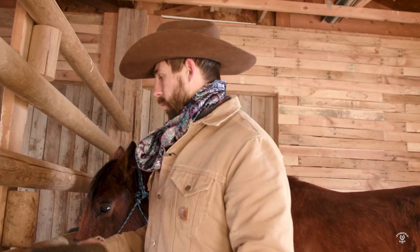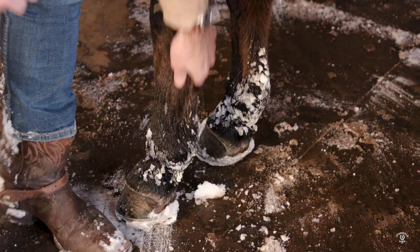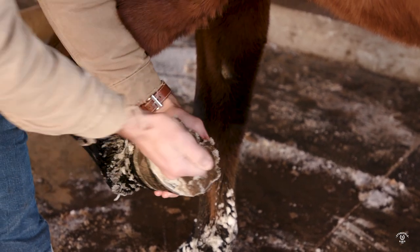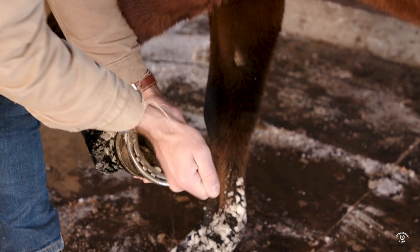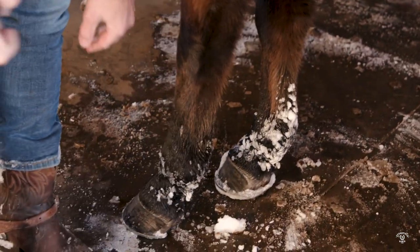Another really critical thing in the winter: if you keep shoes on your horse and they're outside at all, all that ice beads up between their shoe and it becomes like walking on tennis balls. So you want to get all that out. I'm going to clean between the frog, just pick his feet out, make sure he's good. I don't typically leave shoes on my horse in the winter — it's a good time for their feet to recover. This is the beginning of winter so I haven't had a chance to pull these off yet, but they're going to come off pretty quick.